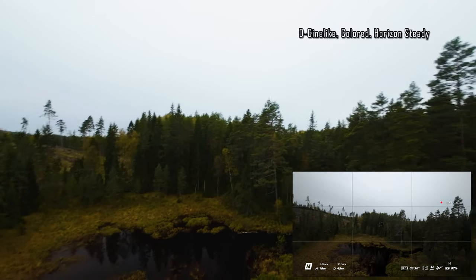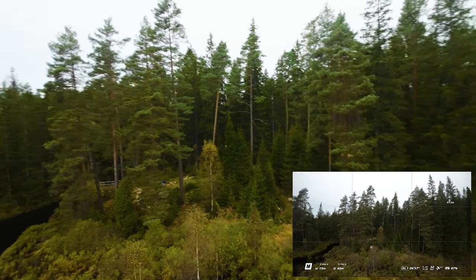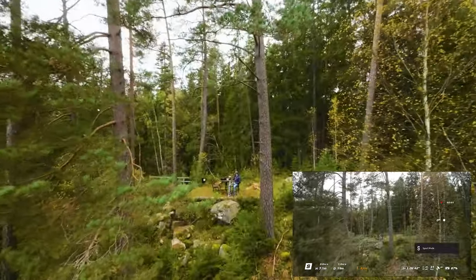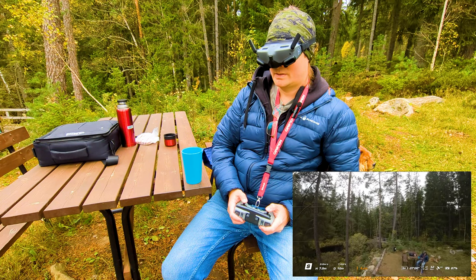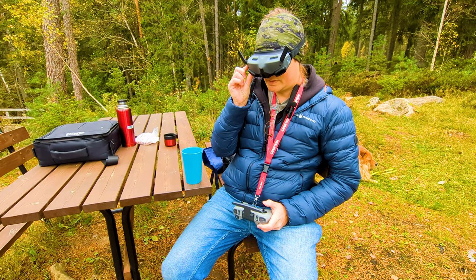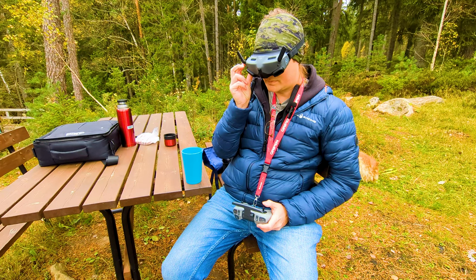The field of view is a lot narrower when it's in normal mode, with this horizon steady option. Still got a couple of minutes left, so let's try the color modes. I'm gonna go to camera. Turn Rocksteady on.